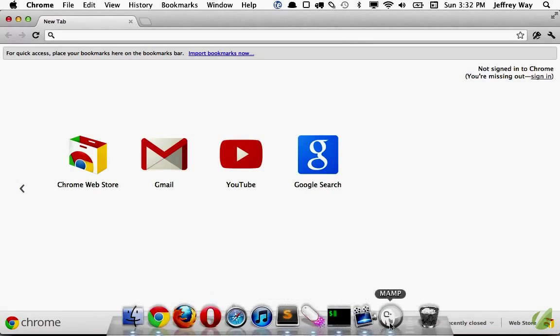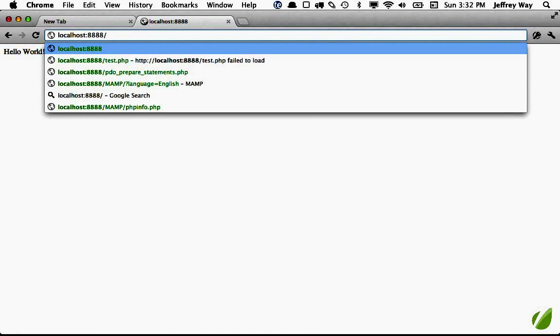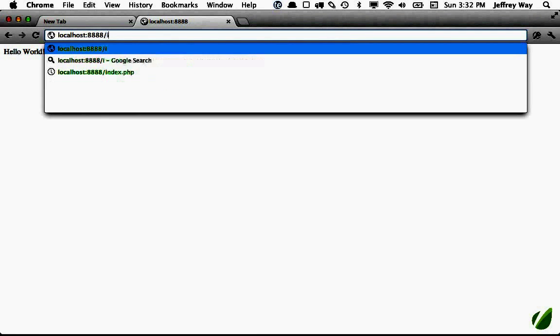So once again, let's go back to MAMP, and I'm going to hit Open Start Page. I want you to note that it starts with localhost, colon, and then the port, which is 8888. That represents our document root. So for example, if I delete that and run it, we will get hello world, because by default, Apache is set up where if it does not find any file or a folder is requested, it knows, okay, I need to run index.php. Settings like that are stored within an Apache config file. And so what you'll see is if I explicitly write index.php, we get that as well.